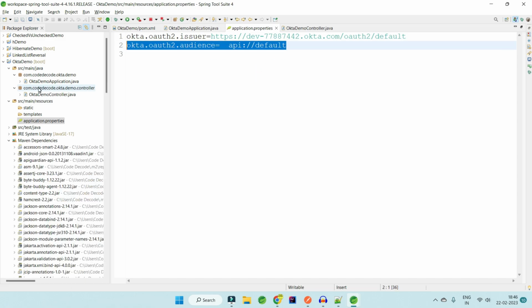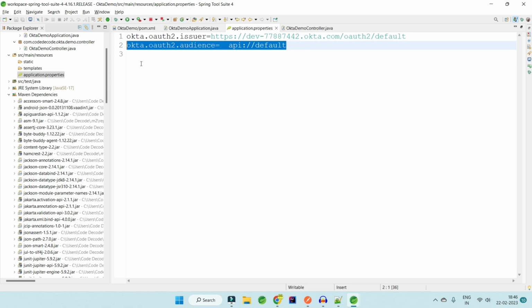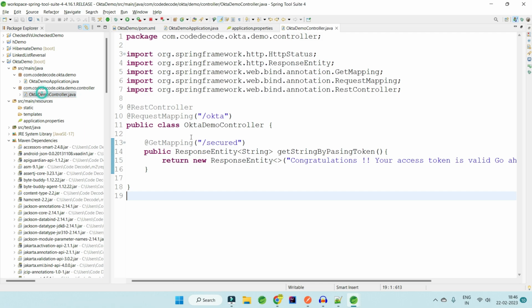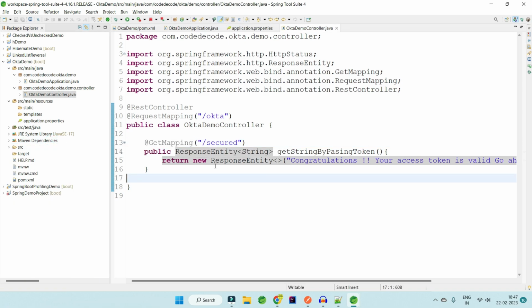Now what you can do here is create your security configuration file. Create a class, annotate it with EnableWebSecurity, extend the WebSecurityConfigurerAdapter, and override the configure method to define which APIs are to be passed and which are not. And you can use this particular property. All those things we can also do in this demonstration if you want me to. Let go or bypass all the GET mappings, and only POST, PUT, and DELETE mappings have to be secured. How to do that in this Okta implementation, let me know in the comment section.